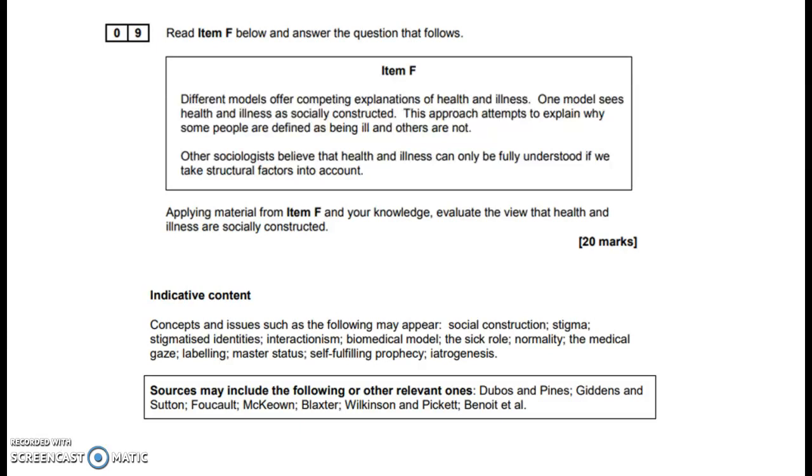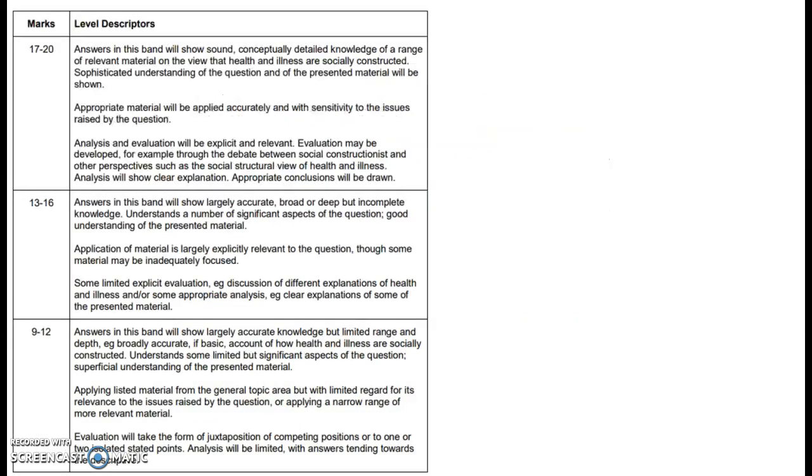It's socially constructed. People with power decide whether you're healthy and whether you're not, which brings in some ideas of interactionism and labelling and the idea of master status and the self-fulfilling prophecy that are important. You can bring in the idea that there are certain illnesses that are stigmatised against, and that might suggest that actually society is creating this stigma. It's not something that's a biological fact. So you need to go back over all of your research from particularly the first topic that I taught you and apply it to all kinds of different areas.